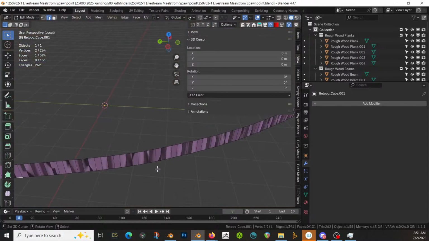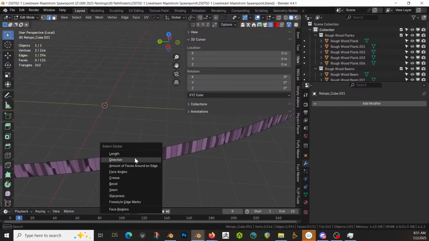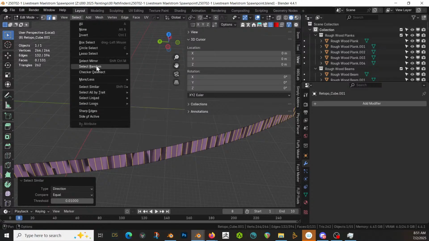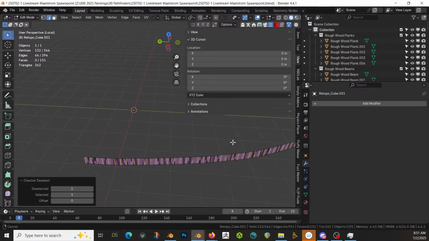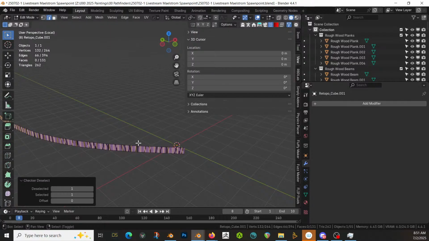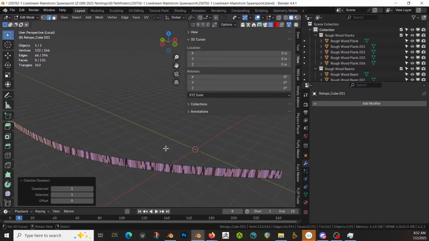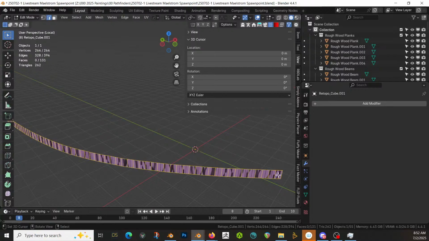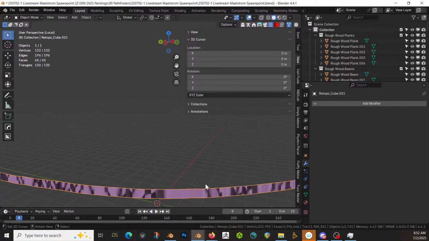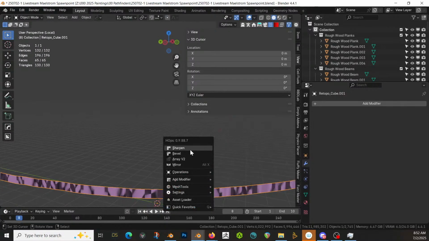Let's just grab this thing. Shift G, direction. Select, check or deselect. Great. Okay, fine. I'm going to invert. No. I'm going to Control X. There we go. Fix that.